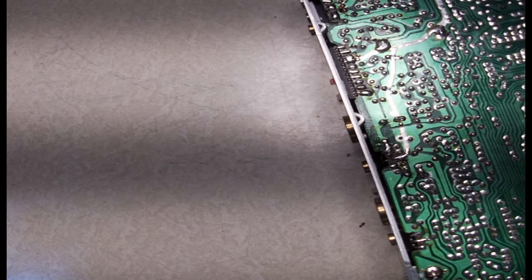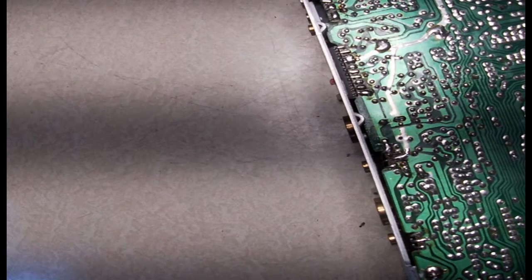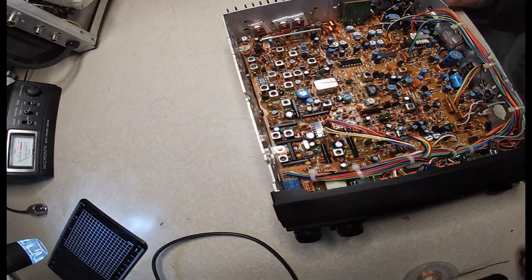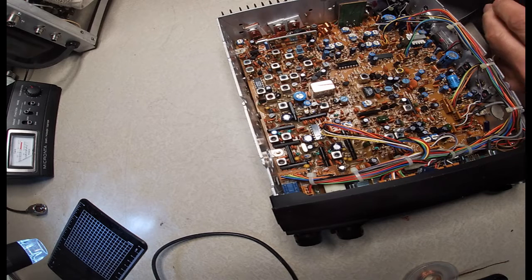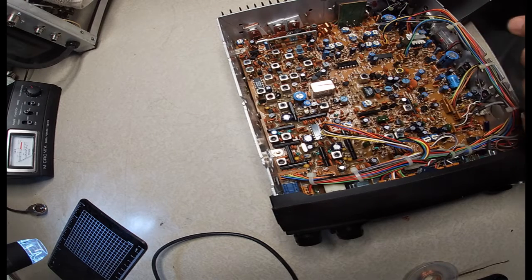All right. And I got to flip it over and connect the speaker back up. So I'm going to zoom this back out. Put this back in here like so. There's the speaker. If you look when you plug this on, it's very easy to just catch one pin and not both. So you have to look down in there and make sure you got them both. That looks good.